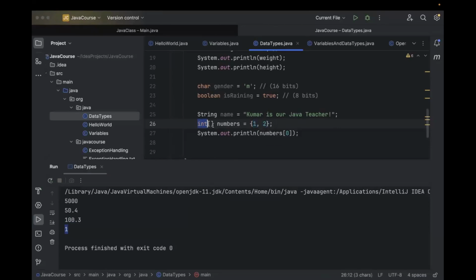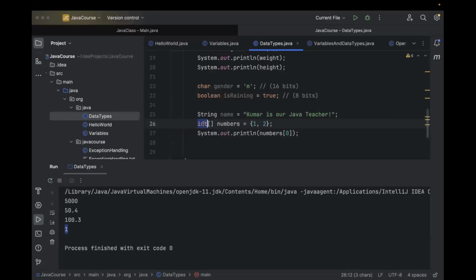Okay. So you're telling it, I want an array. Array is represented like this. All the elements of the array should be int. So you cannot have int and boolean in an array. That's not possible. All the numbers should be of one data type.